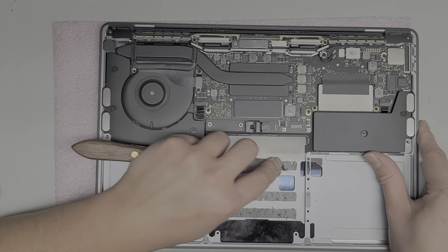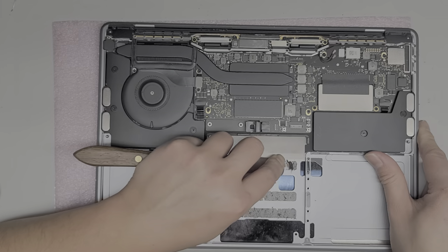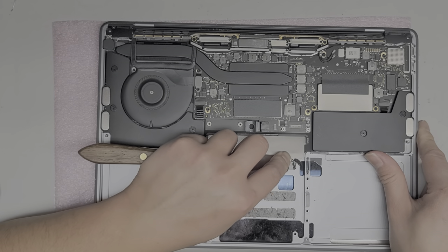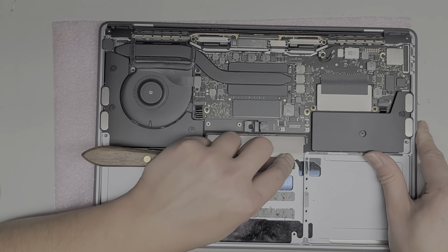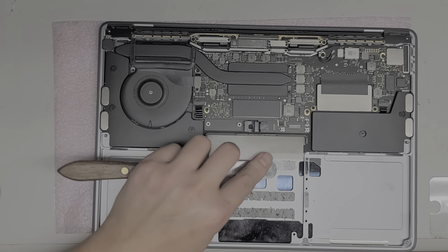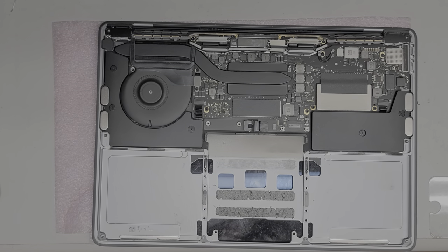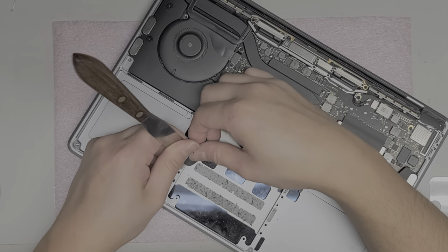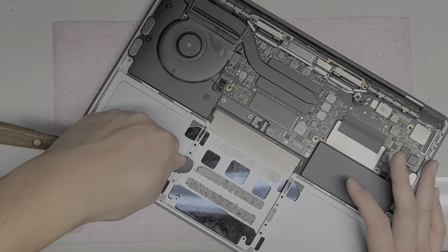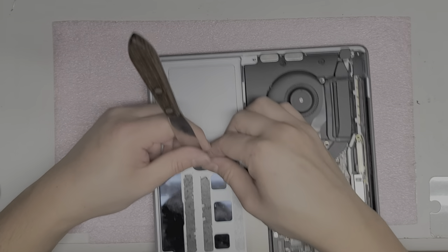Hopefully you can see what I'm doing — just scraping all this adhesive out. If you want, you can fast forward, though I usually talk about computer repair-related stuff that might be useful. For this part you can use a razor blade or something. If the residue annoys you, you can clean it off with some rubbing alcohol and a piece of paper. The battery will still stick pretty well even without completely cleaning it, so I'm just going to clean it a little bit. Actually you can leave this stuff on — it's just that the battery pack will start wobbling around, so you might want to put some padding in between. I like to stick it back down the way it was, so I always try to remove the adhesive.